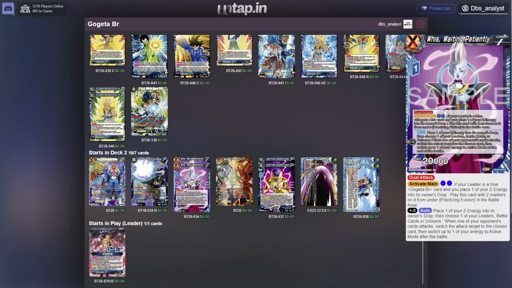The Z Unison is a 2 energy. You can play it out, and then you do the same thing as the Frieza. You place one of your Z energies into the drop area, and you play this guy with 2 markers out. And then he has dual attack, which is kind of nice. Usually Whis, canonically speaking, doesn't really attack at all in the anime. He's more of a defensive character, but they've actually made him attack. And then you're also allowed to place one of your Z energy in the owner's drop, and then choose up to one of your leader's battle cards or Unison, and then it allows you to basically switch the attack.